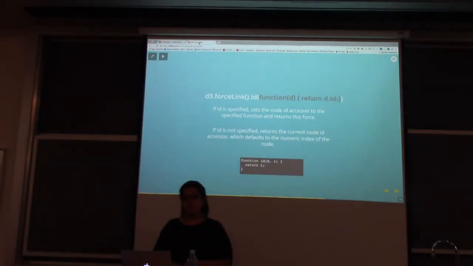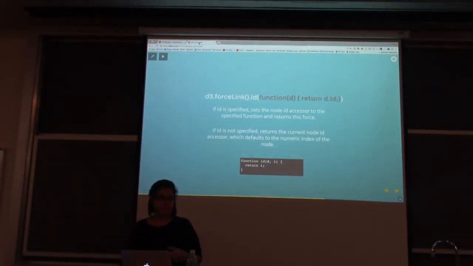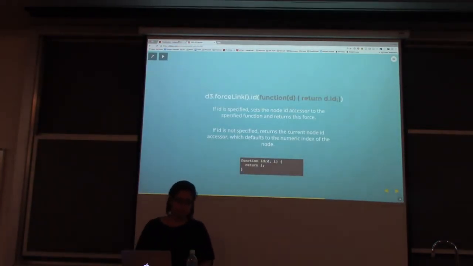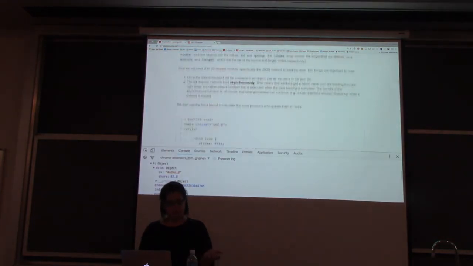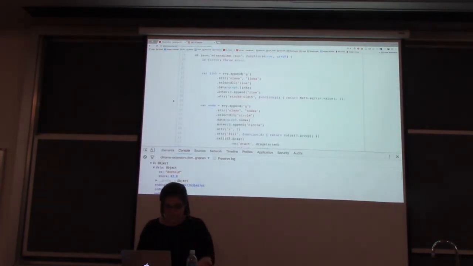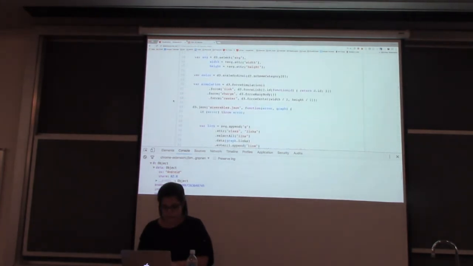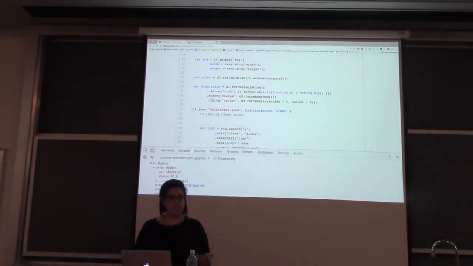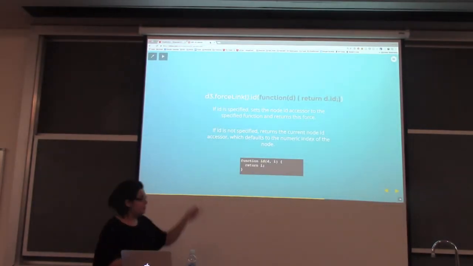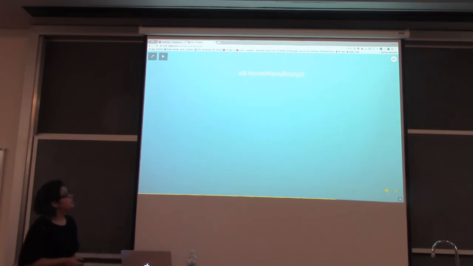The easiest way to truly understand the impact of things like this is, surely after this class, to go back through the lecture notes and play around with it yourself, and see what this does if you take it out and how it works. Okay? So anyway, that's what that ID function is.